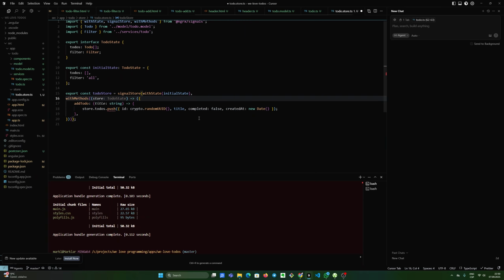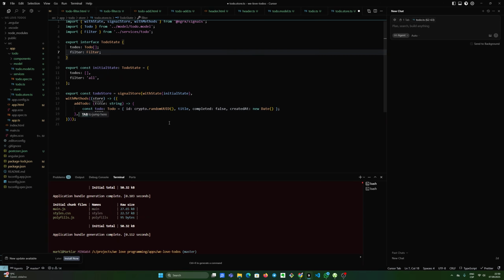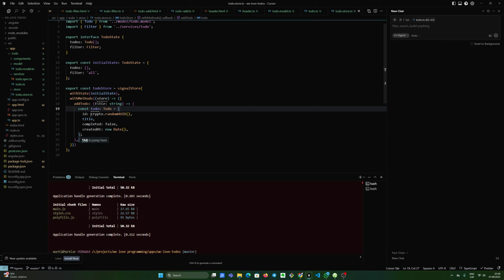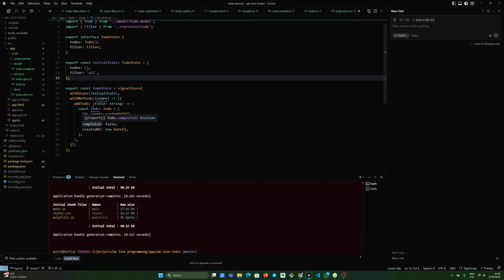We need to, of course, import it, and here we have to make additional changes because this is not how we want to do things. So we need to implement this addTodo method we had in our service. Let's first create a new const todo where we generate again a random ID. We set the title, which we have here as a parameter, and we set the default values for completed and createdAt.